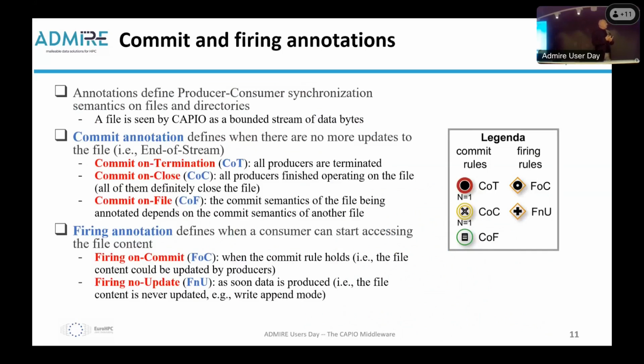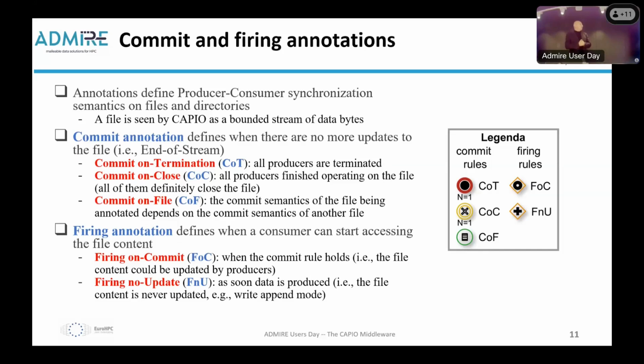Commit annotations or commit rules define when there are no more updates in a file. So basically, in the jargon of data streaming, the commit annotation defines the end of stream. A file can be seen as a stream of data, so when the file is completed, we say it's committed.